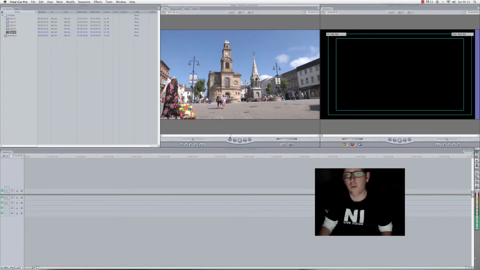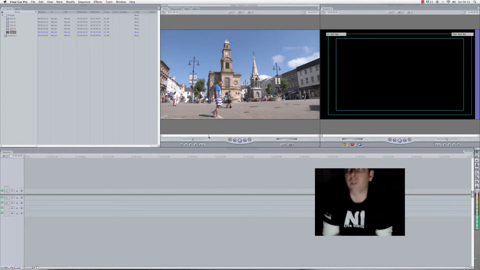This is all footage that we've been shooting for a tourist video of the North Coast that we're going to be putting together for the tourist board next summer. So we've got our clips. This window is still black. As I said at the very start, the reason this window is still black is because it shows us what's on the timeline down here.